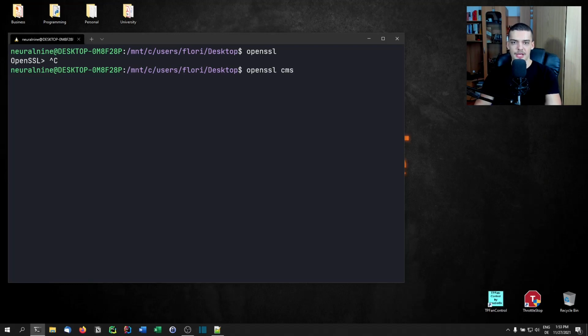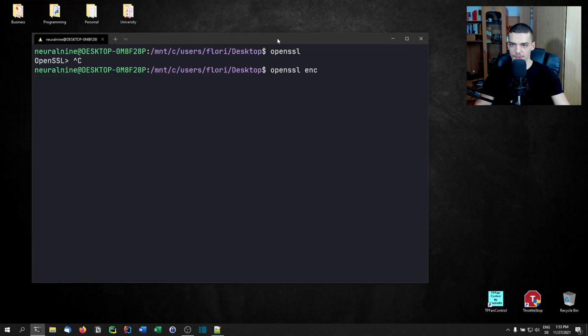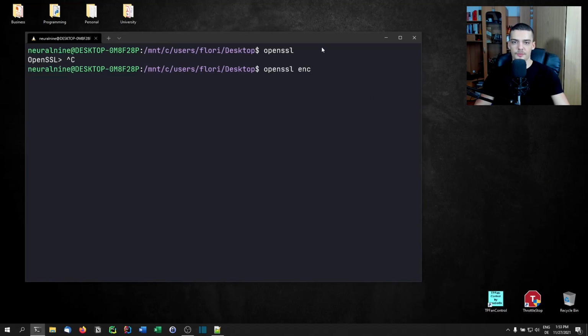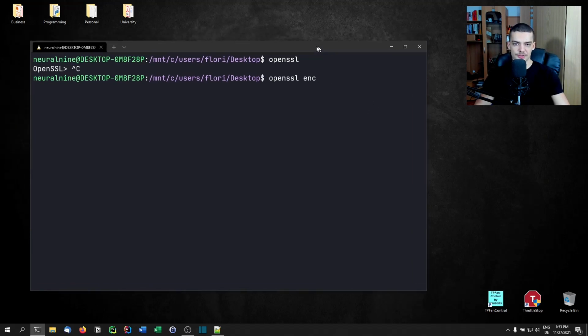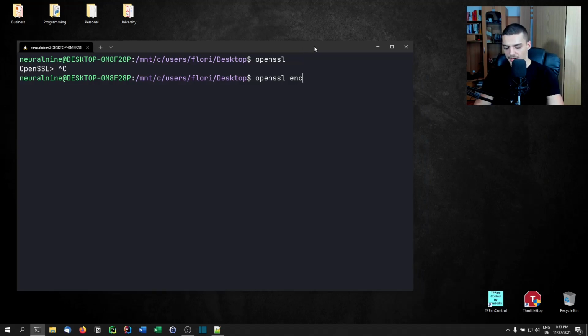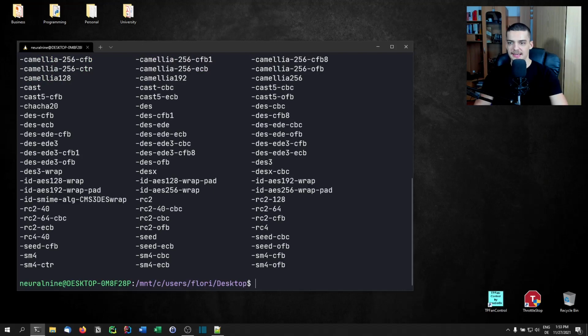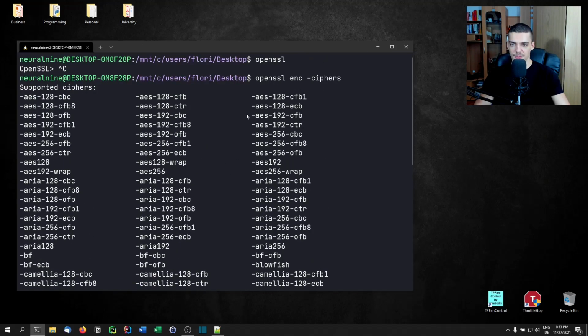What we're going to use today is enc, which I think stands for encryption. And if you want to see what ciphers we can use for the encryption, we have to type openssl enc -ciphers. Then you're going to see a bunch of different ciphers that we can use here.